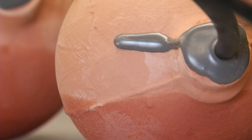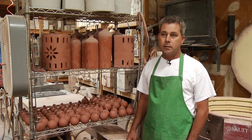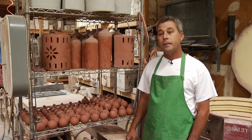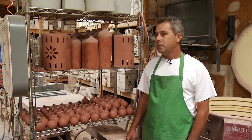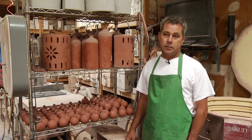And the soil moisture levels stay the same all the time, so the plant's never stressed. I converted my entire garden to these, cut my water bill in half. And then I started sharing them with people for them to try. And I thought, you know what? I should probably get a patent on this. So right now, that patent process is in the works.